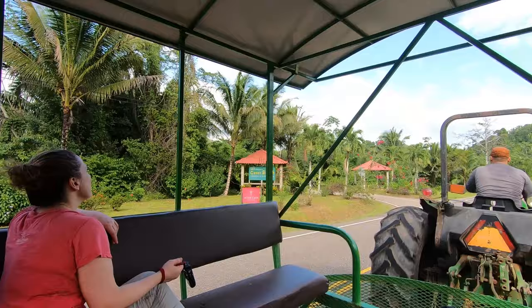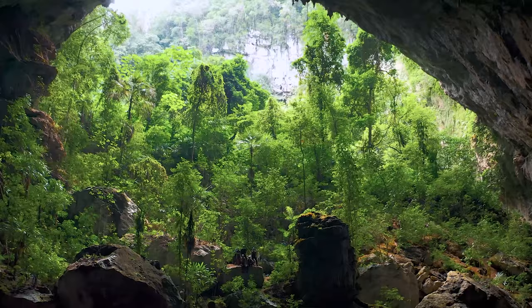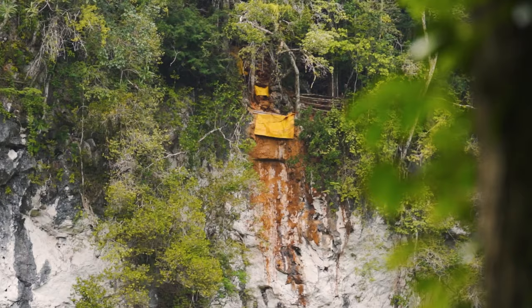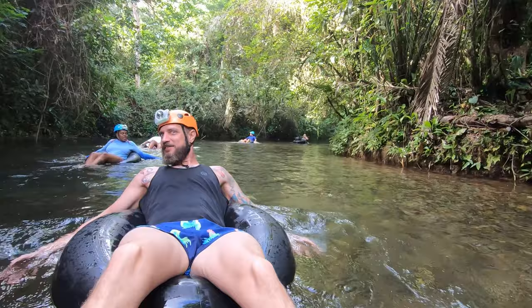This is the best place to be able to purchase all your tickets to the surrounding attractions, the caves, the waterfalls, the black hole drop, the tubing. All that kind of stuff, and it's all right in this area. So when you get up in the morning, they take care of everything for you and get you on your way. This is all run through Ian Anderson's Adventure Company. So staying here really makes it easy to do multiple trips on your stay or even in a day. They have combo packages and tours like that.